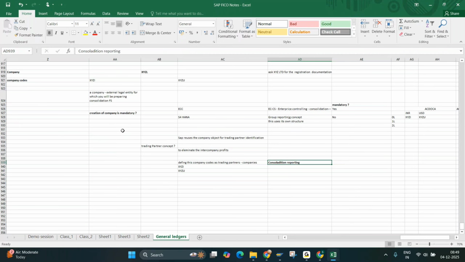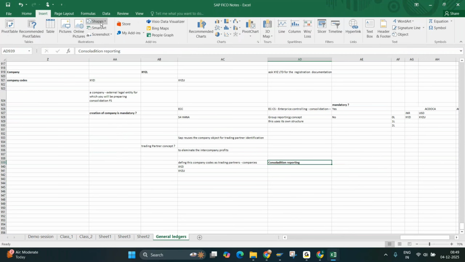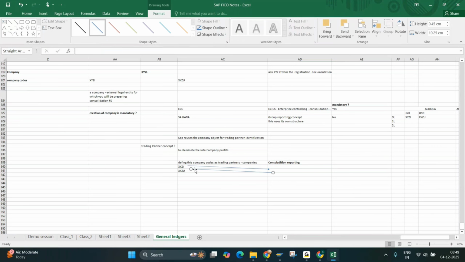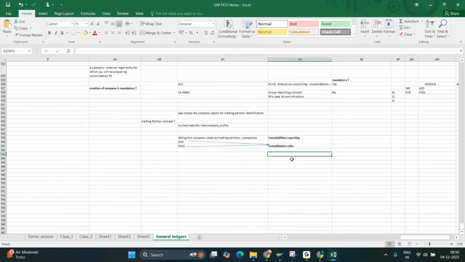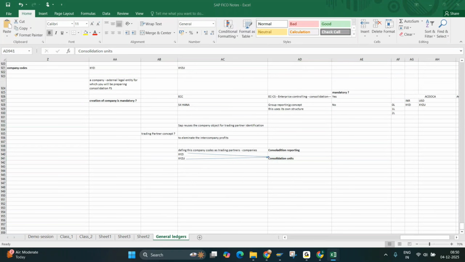In the consolidation reporting, I'll be defining both these company codes as consolidation units. And from there, I can get the group reporting for both companies. So, as I said, we'll be using these trading partners to eliminate the profit of the company.